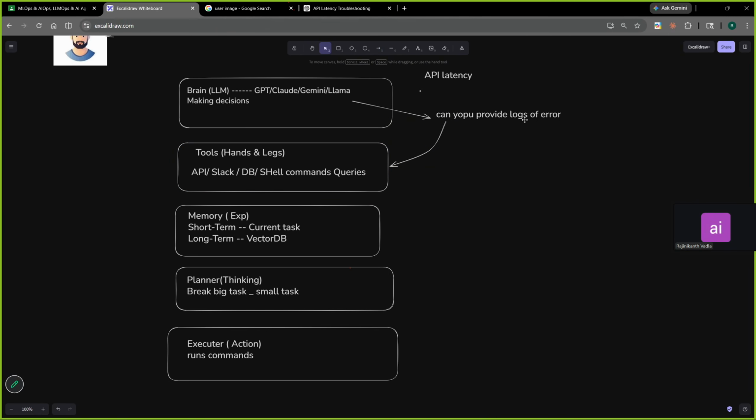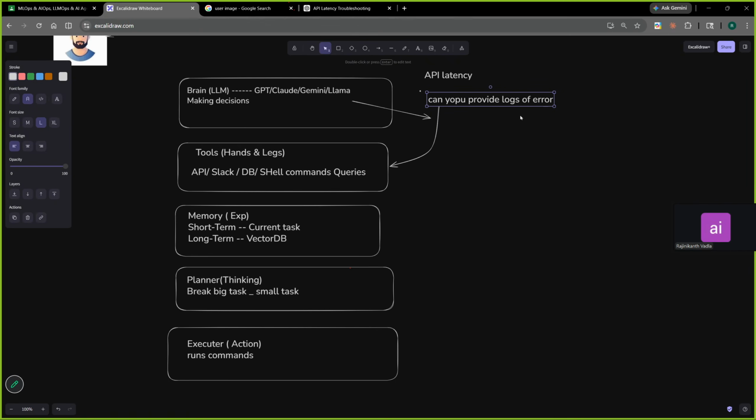Then it will decide, connecting to the tools and forming a context, then connecting tools, forming a context, get the logs. First get the logs.